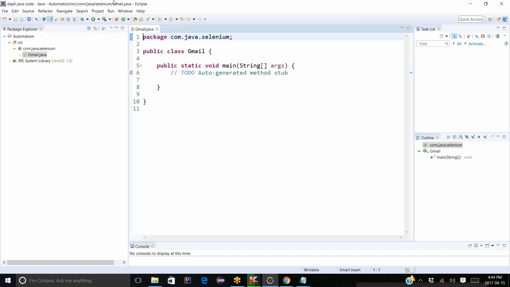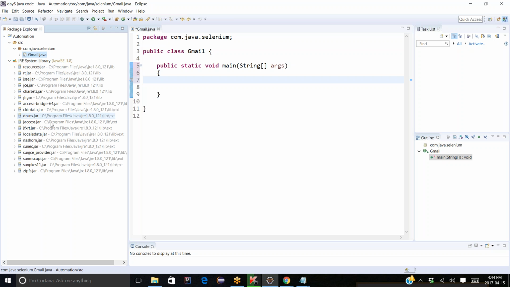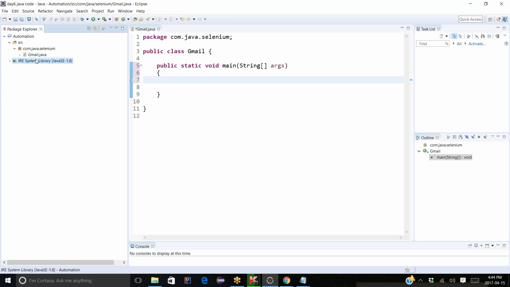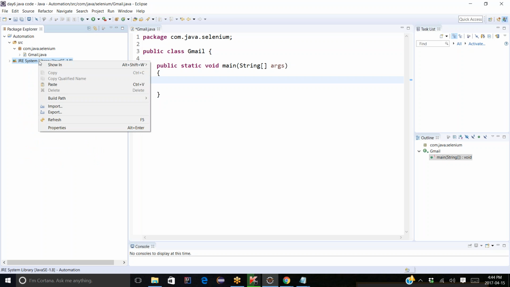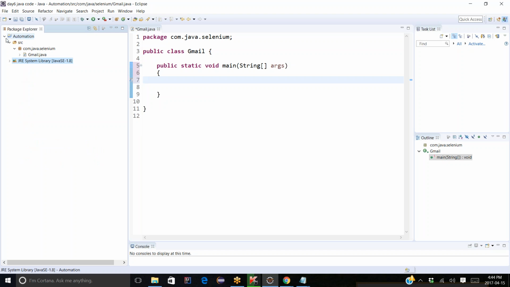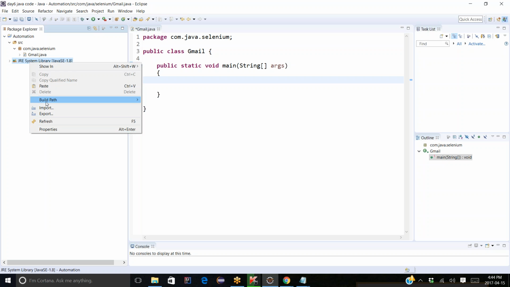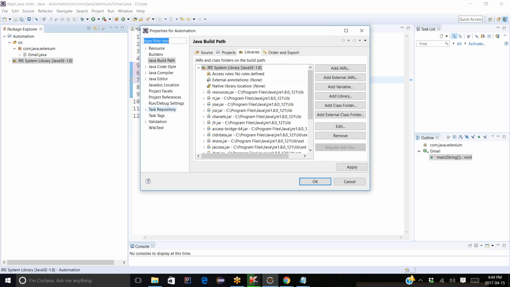So right now I'm going to automate the browser. Look at that right now. So nicely understand step by step what I'm going to do here. To automate the browser, see, there are Java libraries. I want Selenium libraries also. So go here, right click here. You can right click here, or you can right click from here also, anything is okay. So right click here, build path, configure the build path. Remember, configure the build path.